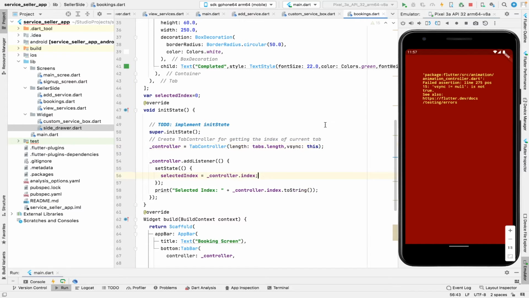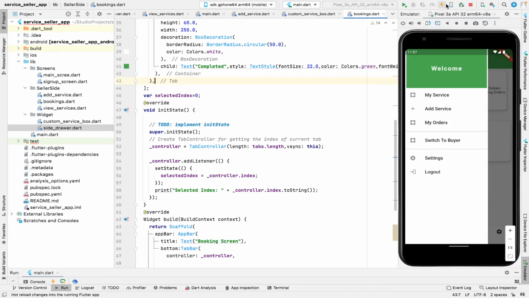Okay, so now just go back and again hot reload the app, and you will see that it is working perfectly fine. So now I'm just hot reloading the app and waiting for 1 to 2 seconds, tapping My Orders, and now the error will be solved hopefully.